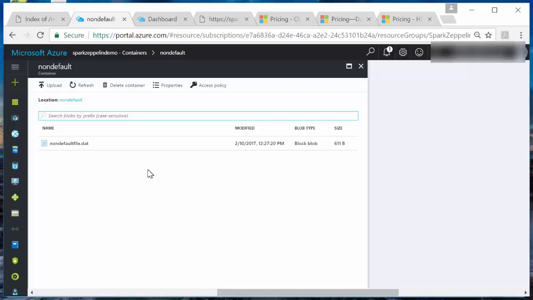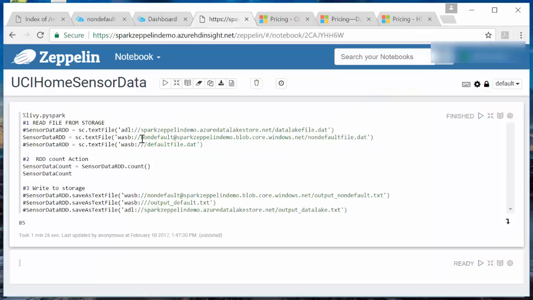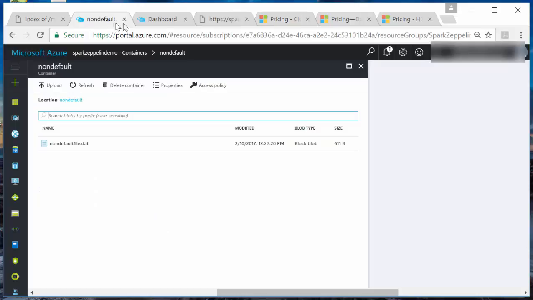This is the only file in the non-default container. There are no folders, there's nothing else. So the path is the container, the storage account .blob.core, slash, and then this non-default file.dat, which matches here.